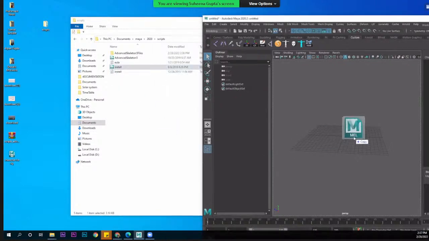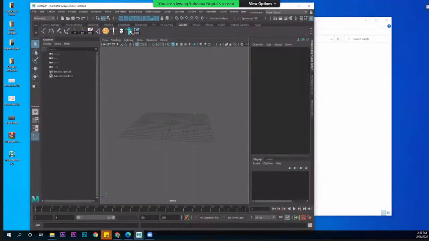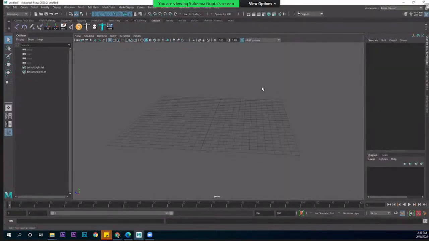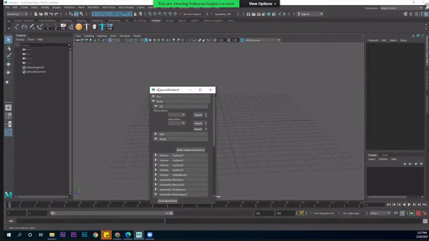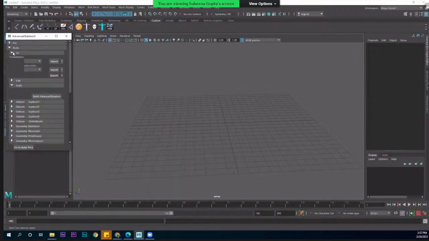Left click and drag it into the viewport. When you do that, these four things will be created on whichever shelf you're working, right? I basically keep those things in my custom shelf, where I keep all my rigging things handy. So here I have got this thing. You have to click on this icon which says 5 and you will get this drop down menu.